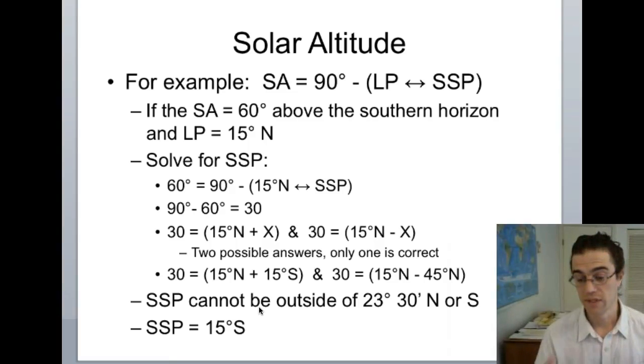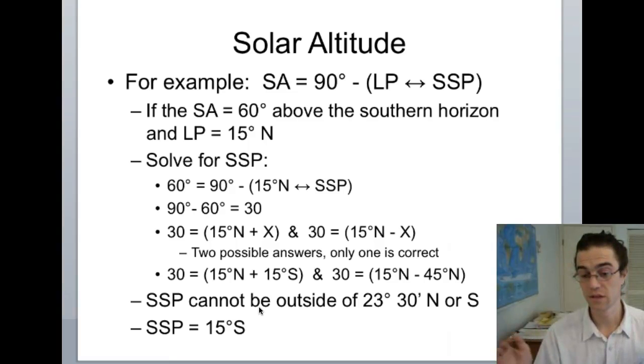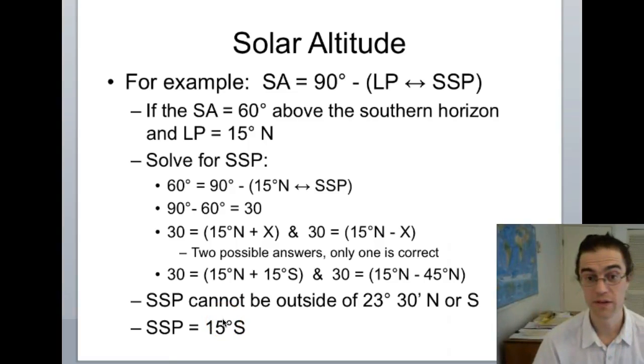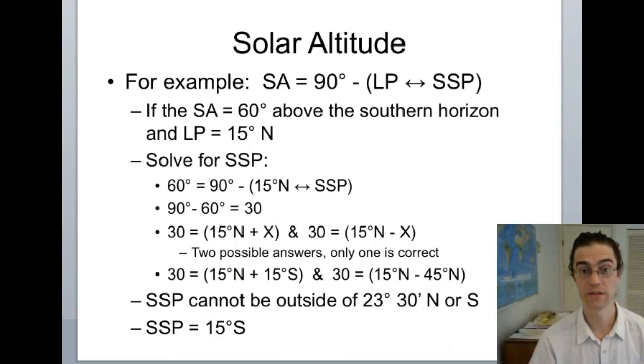Winter equinox, well, let's just stick by dates. On December 22nd, farthest south the subsolar point hits is 23.5 degrees south, the Tropic of Capricorn. On June 21st, 22nd, depending on the year, the farthest north the sun ever hits straight on Earth is on June 21st, and it's at the Tropic of Cancer, right? So that's why they're saying the subsolar point cannot be outside of this range. Therefore, we need to go with the 15 degrees south, because it couldn't be 45 degrees north. It's a bit of a brain twister, but that's how we can eliminate one of the two possible answers.